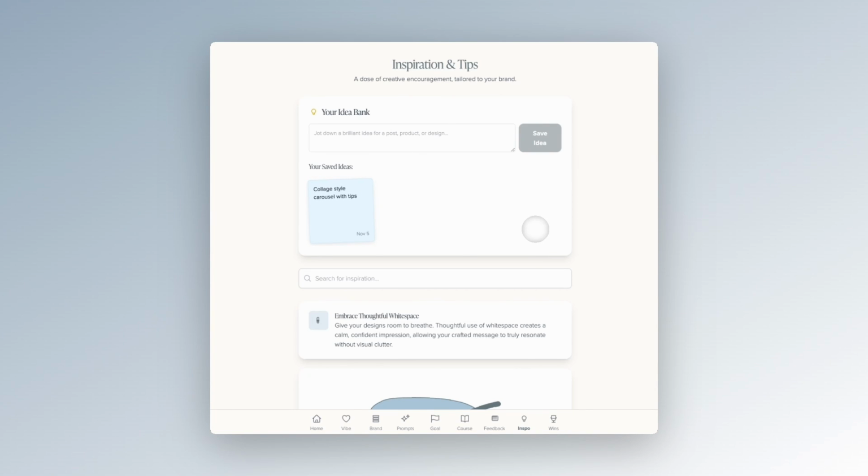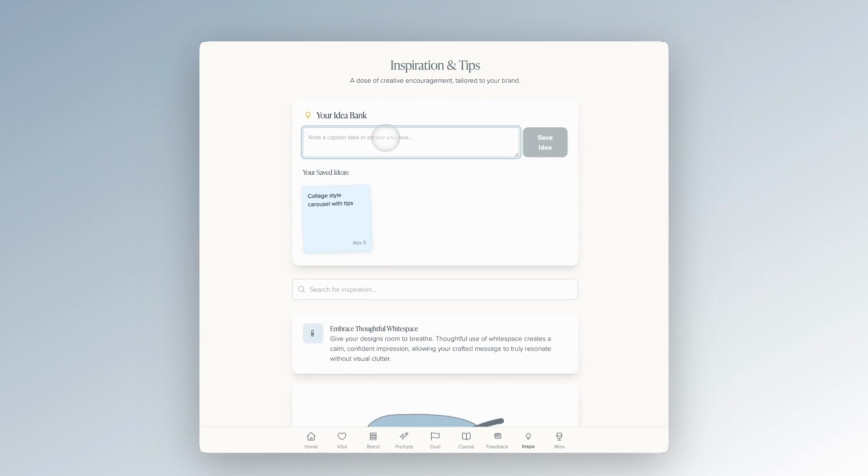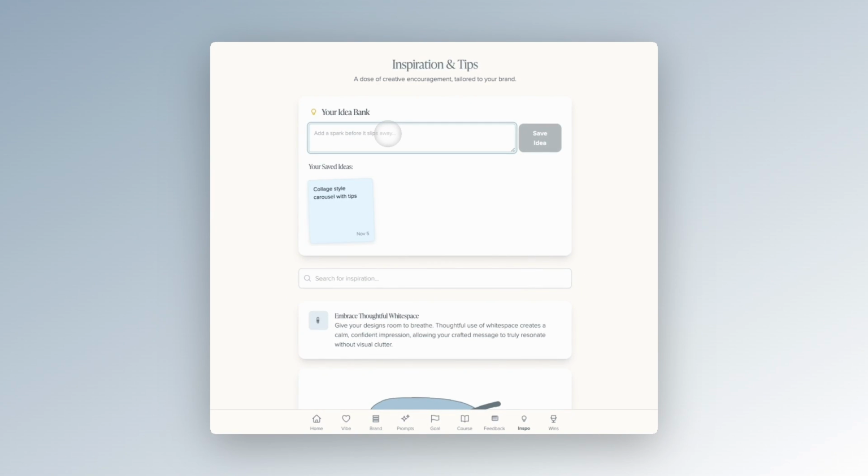So that's really fun because you can start to build a little idea bank, which is really cute to have within an app like that. If you put it on your phone, this could be great because if you're on the run and you have an idea, you can just put something in your idea bank there. It could be anything too, like if you're working on your brand and you're like, I just thought of a really good idea for a graphic element or something like that, you can put it here in your idea bank.